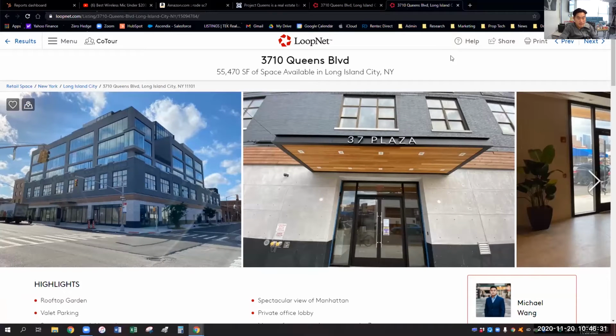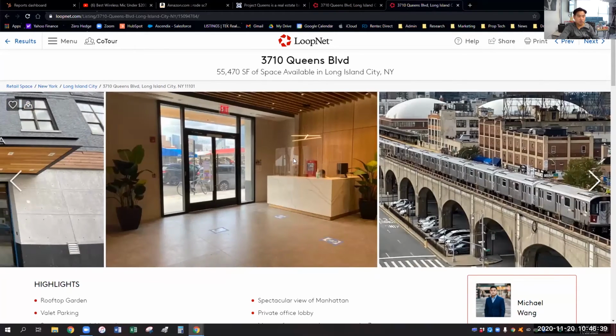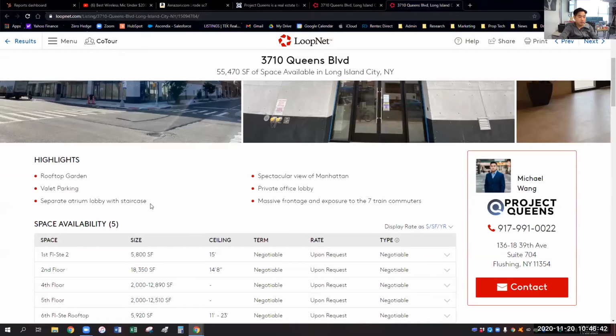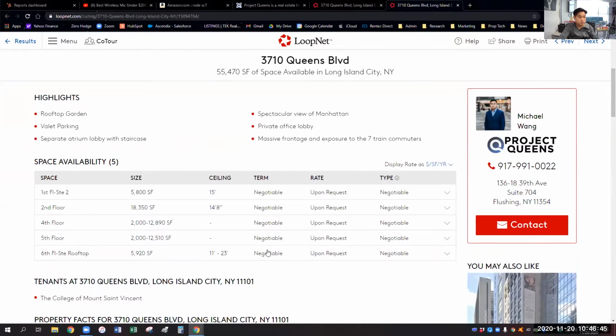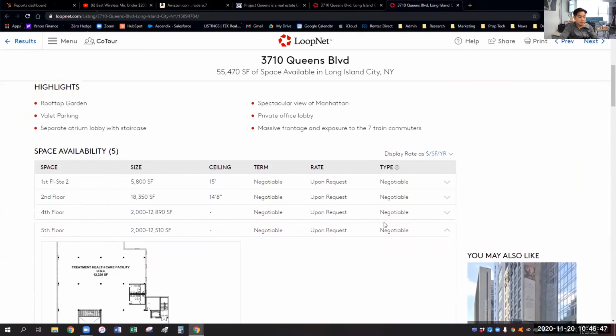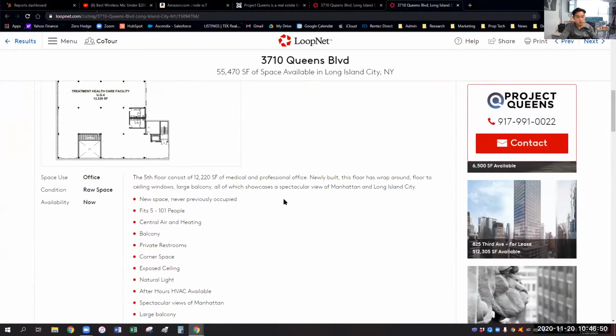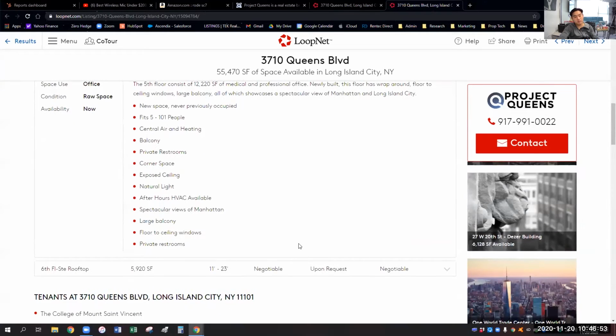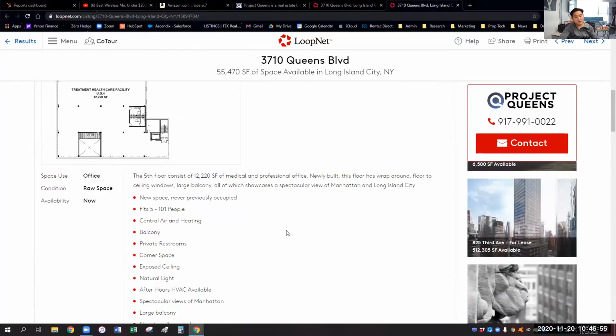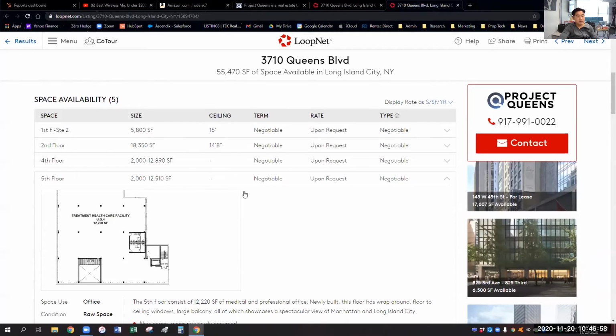Now, I want more info, right? Okay, I need a 5,000 to 15,000 square foot office. I see these pictures. Okay, this looks nice. This is nice. That's cool. Oh, it's got a rooftop garden. Oh, valet parking. Great. Okay, here's the spaces. Let's go with the fifth floor space because it's big. And then you can get more information here, and it starts to really give you an idea of what it is. And they go, I really, really like this. I wonder how much it is. Oh man, upon request, that's annoying. Let me call this guy. And then they'll call me. And after I talk to them, I'll say, hey, I usually put the price, but it's negotiable because of COVID, so let's talk about it.